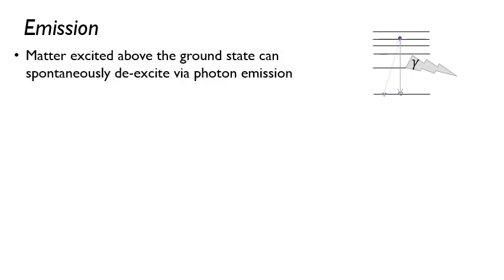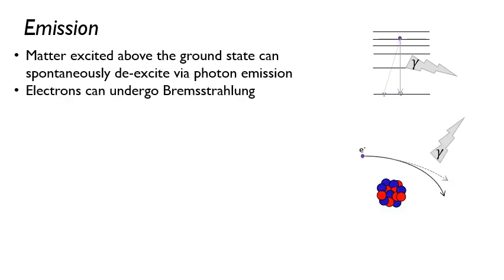And finally, the photons can be emitted, right? So for instance, we saw that you can have these bound-bound transitions where you excite an electron to an excited state and absorb a photon. Well, that electron can then de-excite and emit a photon, and that photon will go back into the environment. Electrons can undergo bremsstrahlung that you're familiar with. So when an electron decelerates in the presence of an ion, so it turns or slows down because of a Coulomb field, then photons are emitted.